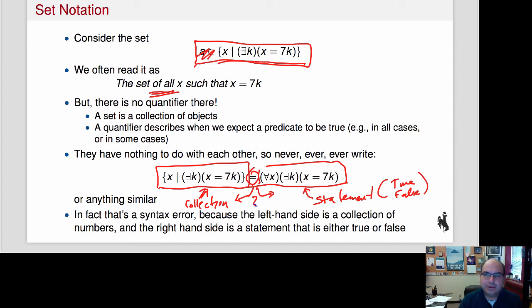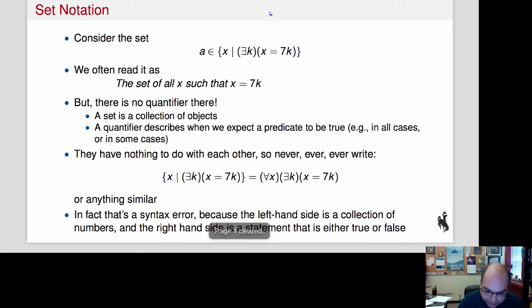It's a little bit like when you have code and you write if, and you write a string like hello world is equal to the number 12. It can't ever be true, right? So hopefully your favorite programming language actually gives you a syntax error at that point. It says, I know you don't mean this, okay? But that's what you're writing when you do this. So don't do that, okay? Sets are collections of things. Statements are true or false. Don't confuse the two. Okay, enough of that.